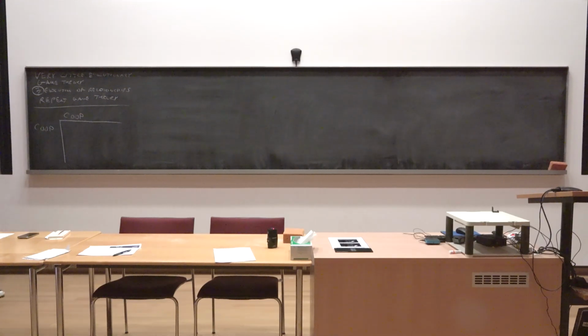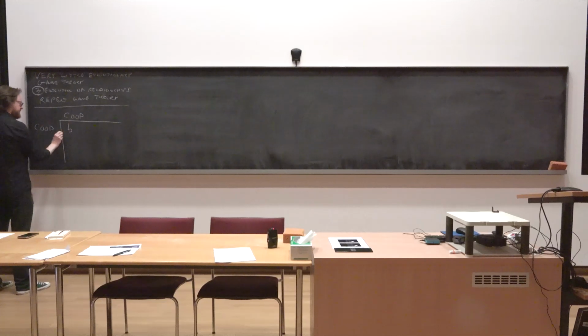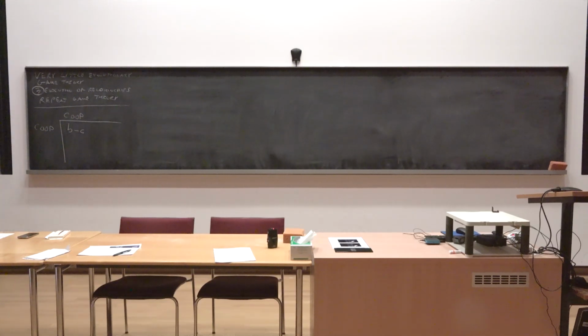So we're going to have just two strategies to start, cooperators and non-cooperators. If both individuals cooperate with one another, then the row player gets B minus C, where B is greater than C. And again, these are in marginal fitness units, changes in fitness. So the aid you receive, that B is coming from the other individual, the C is coming from yourself. So your net benefit is B minus C. The other individual is also getting B minus C because they also cooperated. You generated their B and they generated their C.